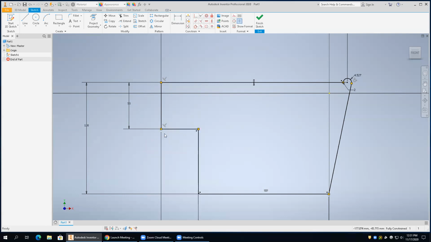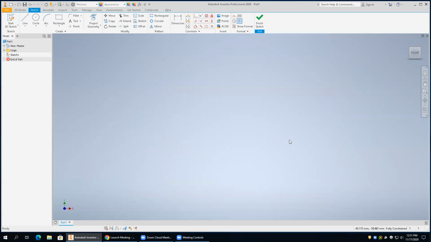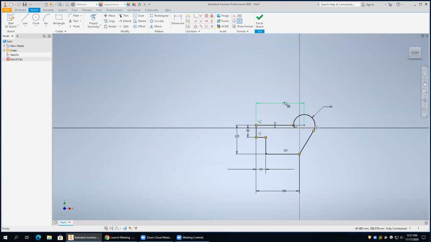And we're going to make our radius here 45. Okay. So that should be the basic 200 across the top, 120 on the side here, 180 on the bottom. And then we got 50 and 40. Okay.